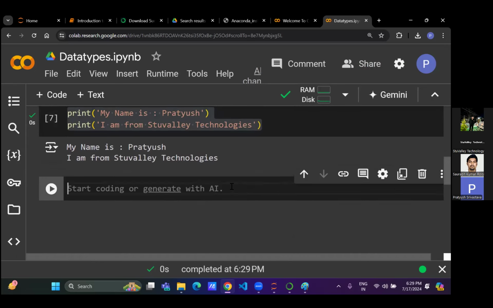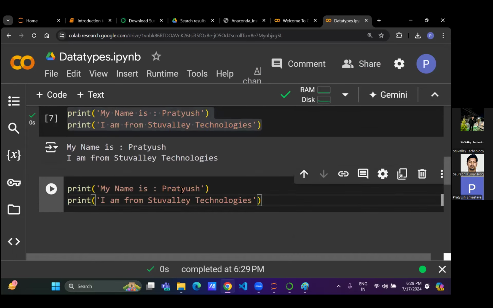Now suppose I don't want to print these two things in different lines. I want to print them in the same line. So how can we print these two things in the same line? For that, you need to put one attribute, or some value, known as end. This end is used for printing your content in the same line.